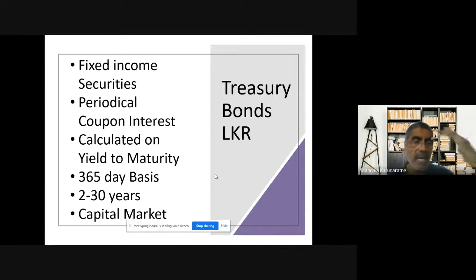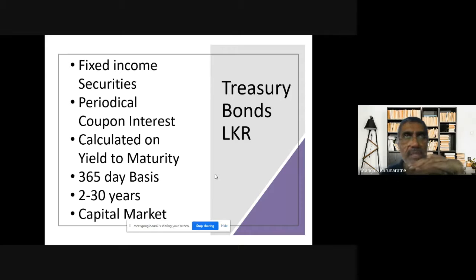They are listed securities. Now, if you go to the web and type Sri Lanka international sovereign bonds, you get a whole lot of ISINs indicating these ISBs. Now, in the case of ISBs, right now we have only dollar denominated ISBs and SLDBs. SLDBs are the same, but they are Sri Lanka development bonds, mainly issued here in Sri Lanka for the investors who are willing to invest in US dollar investments.